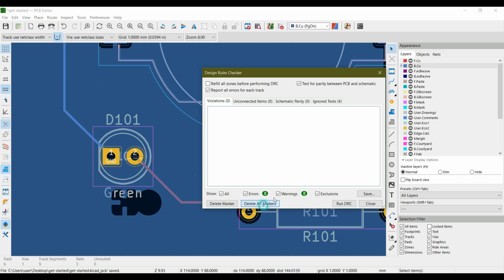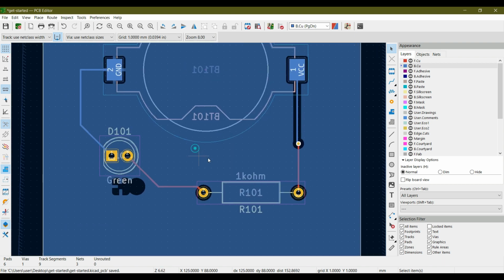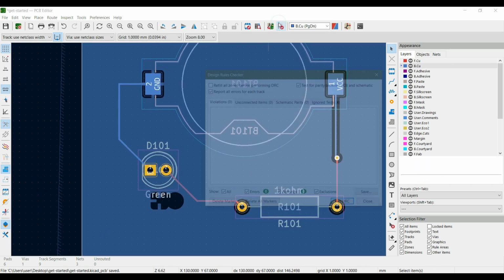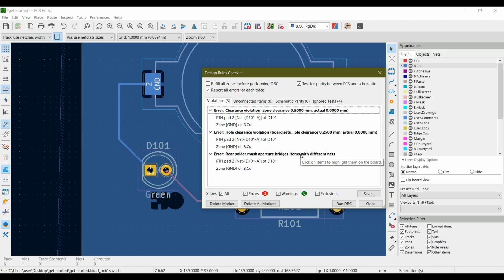Let's delete all markers and close it, and we can solve these errors. It says clearance violation, hole clearance violation, rear solder mask aperture bridges items with different nets.